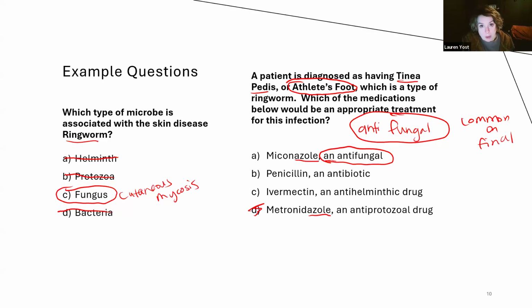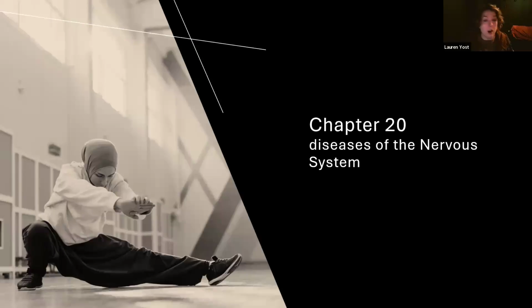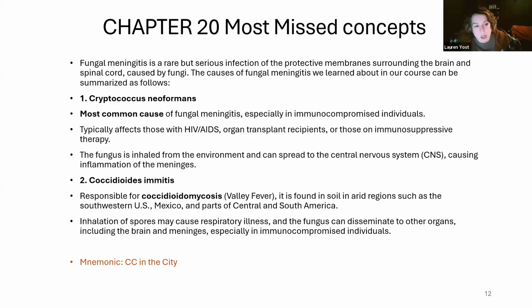Ivermectin is for helminths, so parasitic worms. Penicillin is an antibiotic, so it's for bacteria. Miconazole is an antifungal. It's an azole. It's not the one that went to the big metro and graduated up for amoebas and anaerobic bacteria. Miconazole is the correct answer here. Another example would be ketoconazole, fluconazole, and the one other major antifungal we needed to know from chapter 12 was amphotericin B. It's not an azole. All right, so let's get into chapter 20.